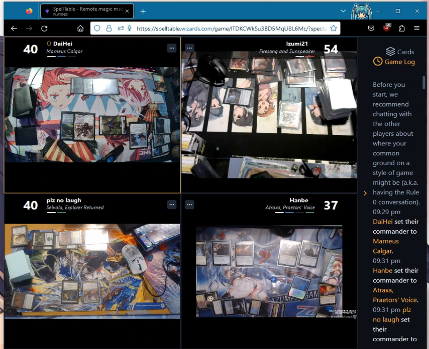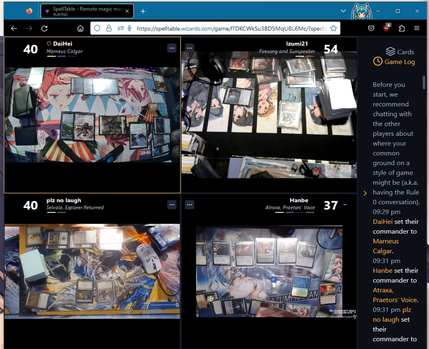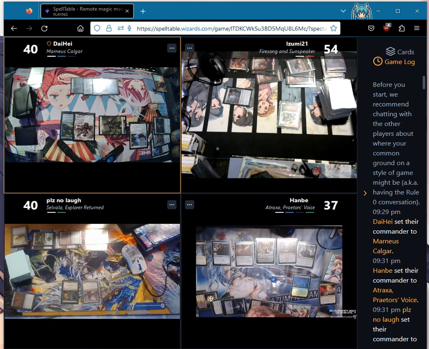I'll tap four of the rings to play Elspeth, triggering Displacer Kitten, and I will blink the Oath of Nissa again. One, two, three. Creature, land, planeswalker.